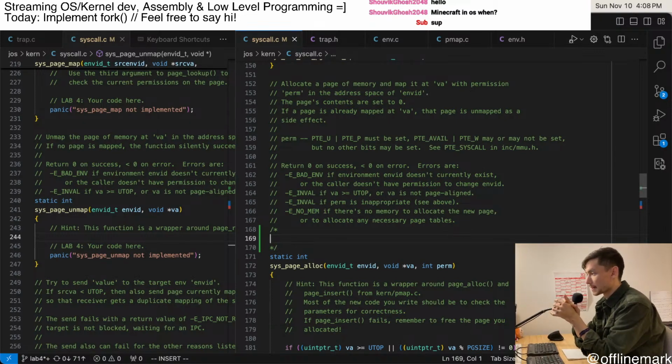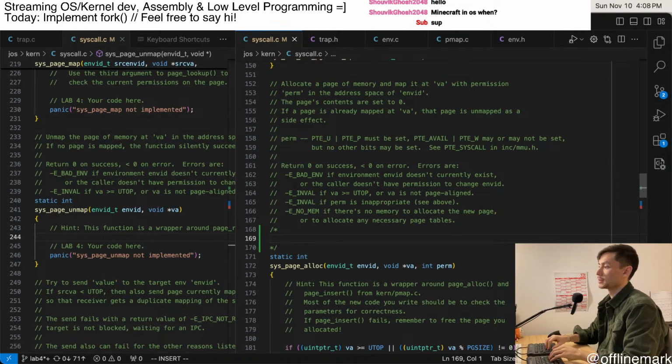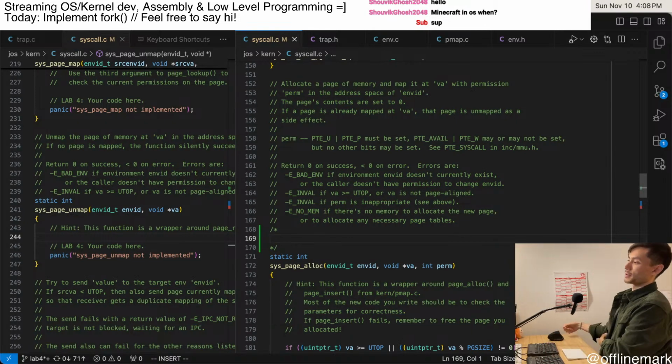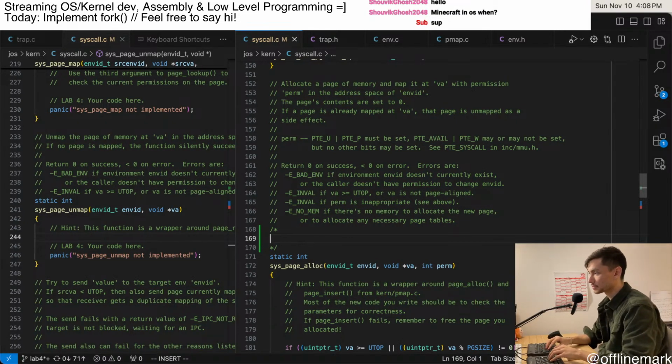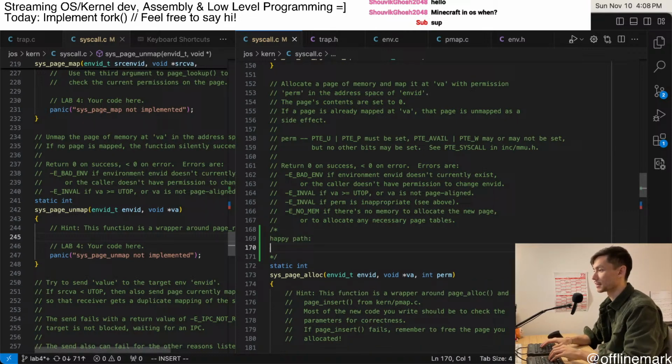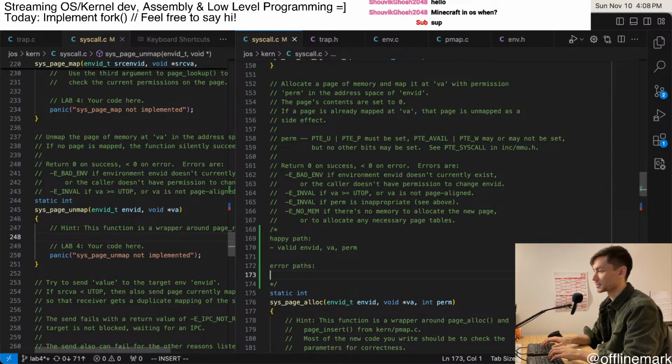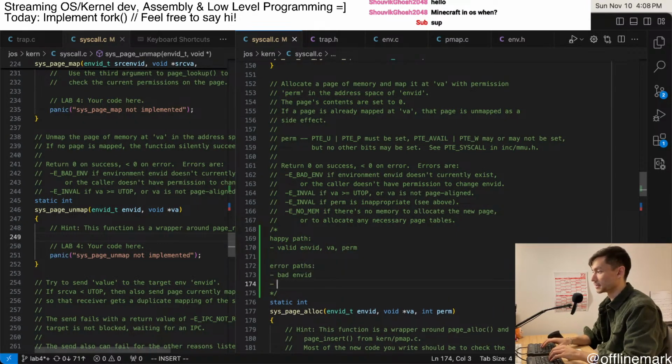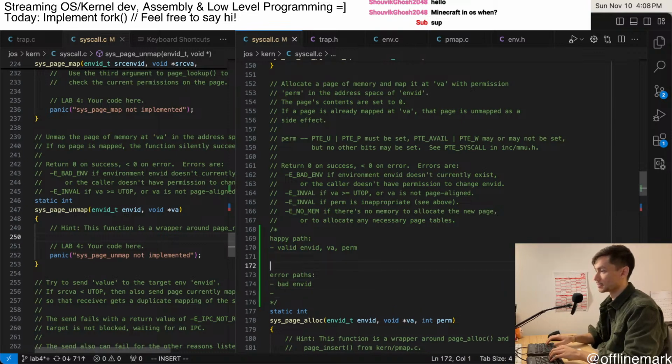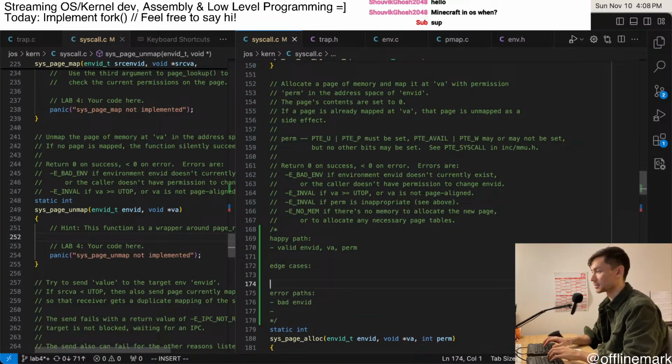Because there's a bunch of different inputs. Happy path: valid env ID, VA, perm. Error paths: bad env ID. Edge cases: VA is already mapped, we need to unmap the existing page.